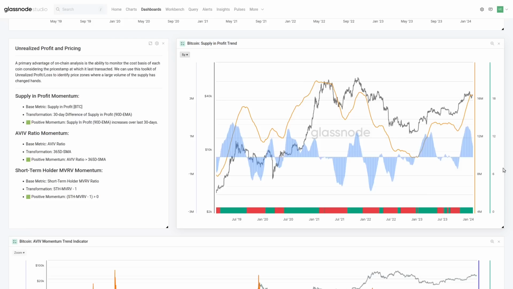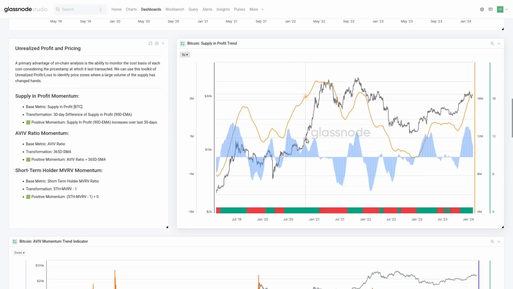So these are the coins that are held by investors. Obviously, during bull markets, existing holders get more profitable. As the market rises, their cost basis gets lower and lower relative to the current spot price, and also the amount of coins they hold that are in profit increases. The converse is true in bear markets. So what we're looking at here is the amount of coins in profit, just literally measuring whether price is above the cost basis for how many BTC.